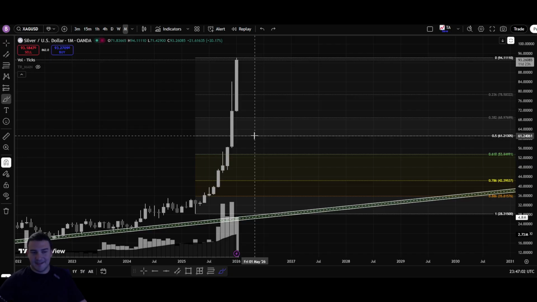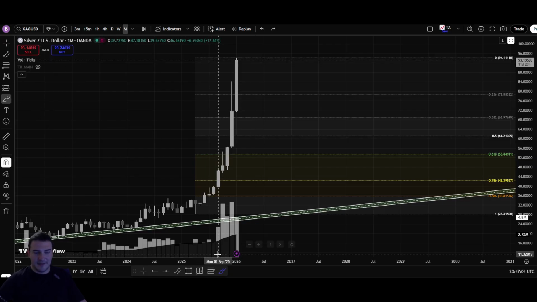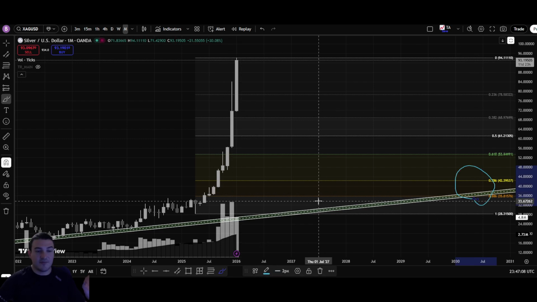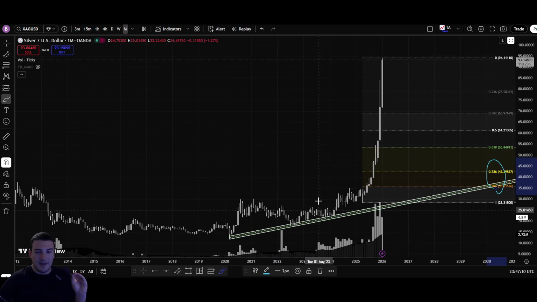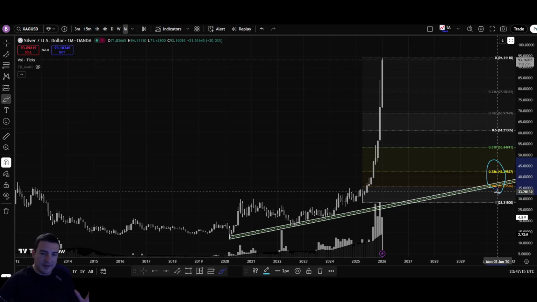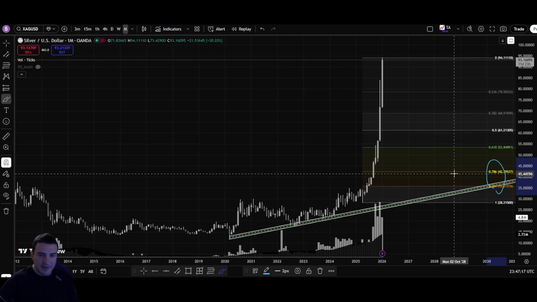It doesn't sound sexy or anything, but in 4 years, this might come to play. And that's a really good trade. That would be an amazing trade because you've seen everything play out. It came all the way back. We have a confluence between the Fibonacci, the trend line, all sorts of stuff.